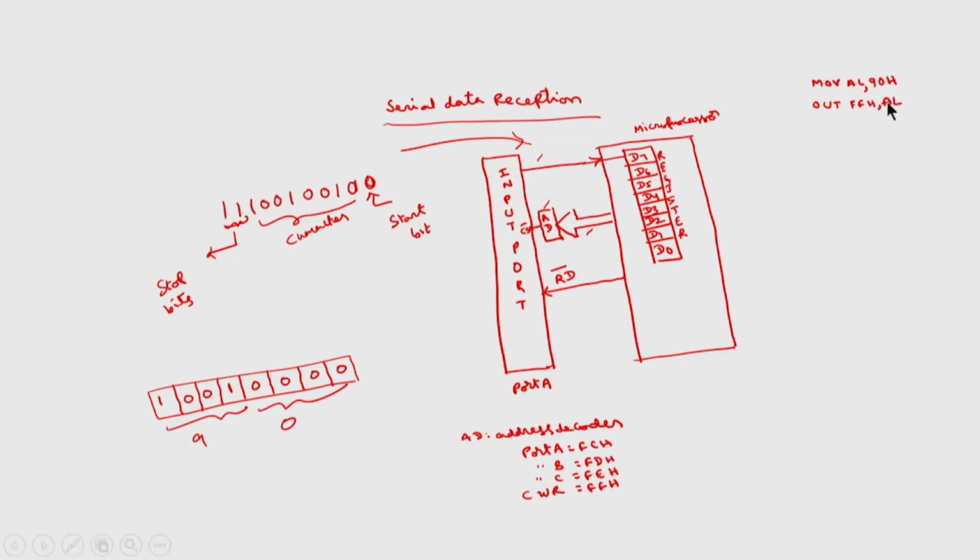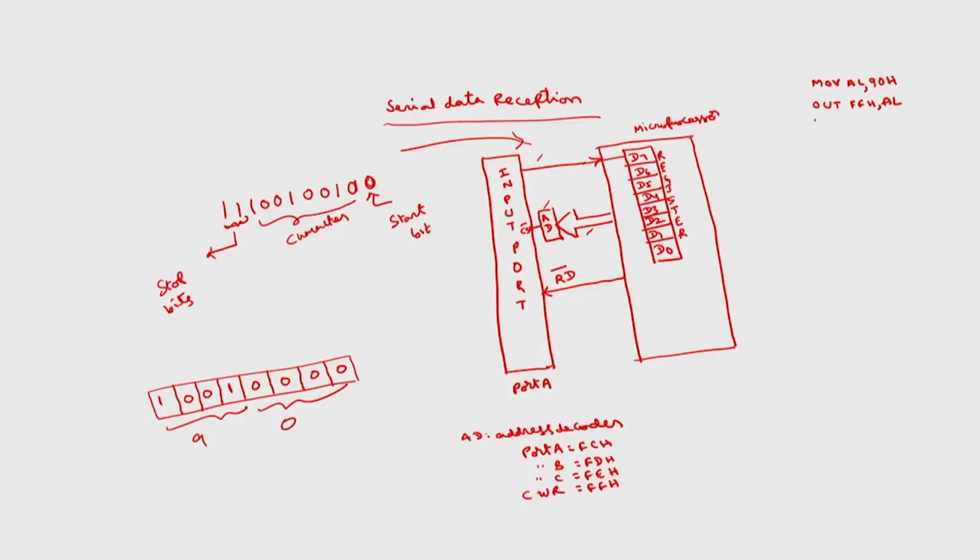So, these two instructions will program port A as input port, and port B and port C as output ports, all in mode 0. Now, I will set this counter to 8, because I have to store only 8 useful bits. I will take BL as 00H, later I am going to use this BL content. These are some initializations.